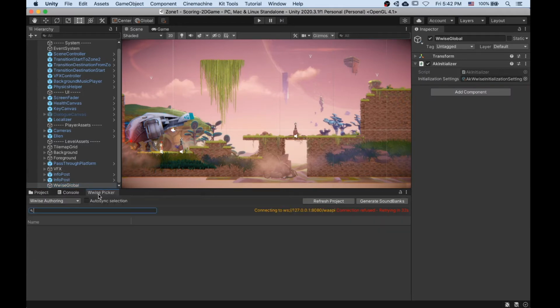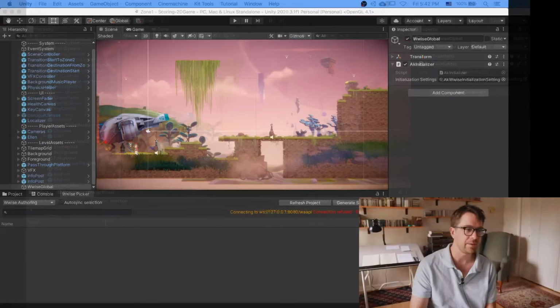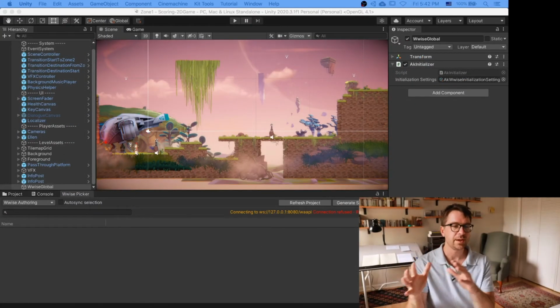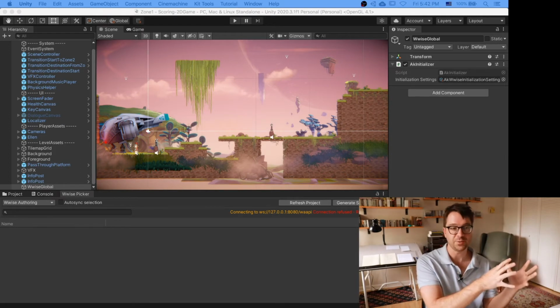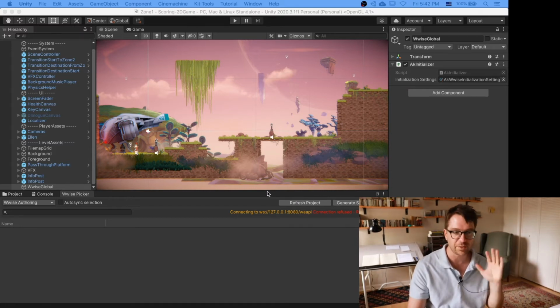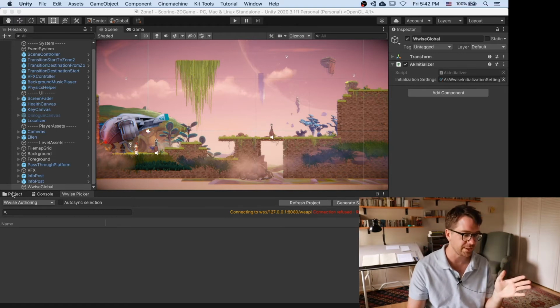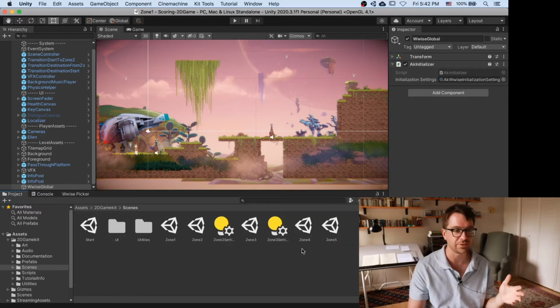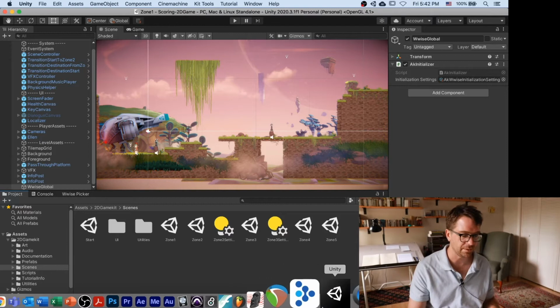One important thing is the Wwise picker. This is like a shortcut between our game project in Unity and its operations in Wwise, and what we're going to use Wwise for as far as handling the audio. And it's saying that the connection is refused just because I haven't opened the project in Wwise. So I've got my project open in Unity. It's currently empty as far as music is concerned, but let's go ahead and open Wwise to fix that.